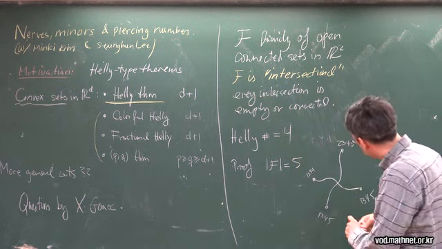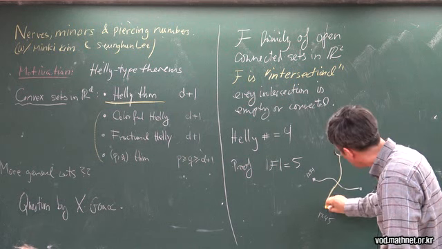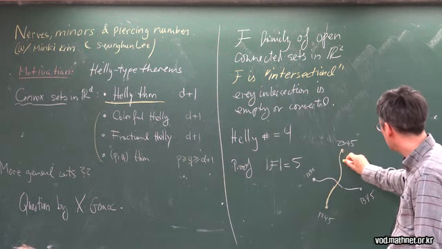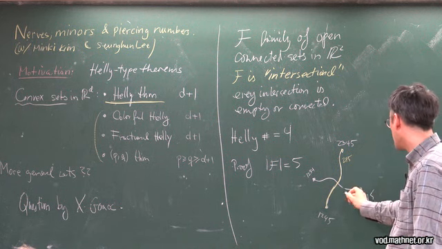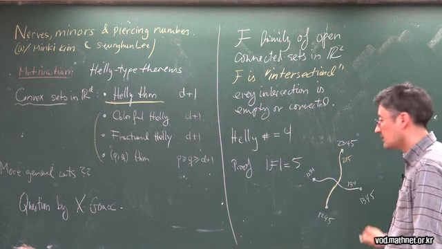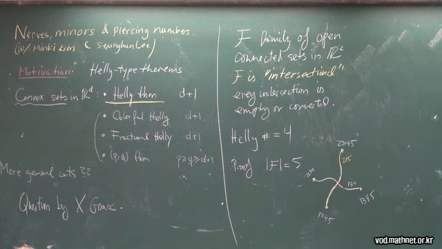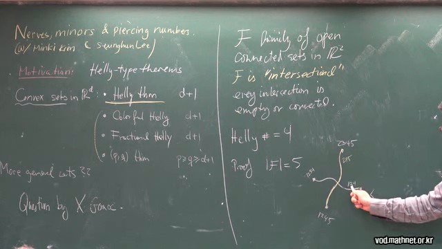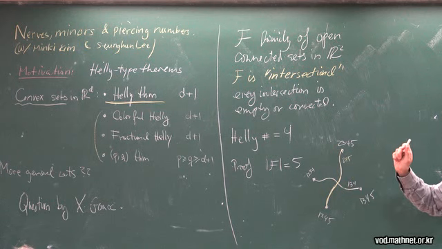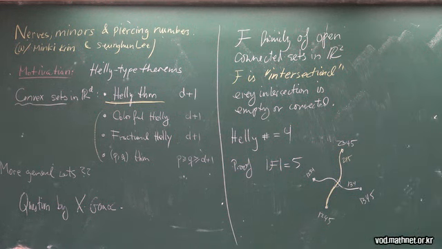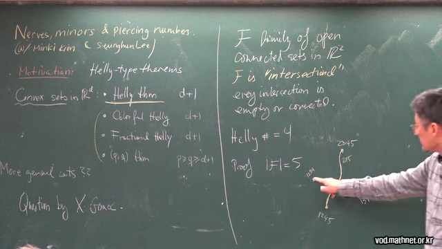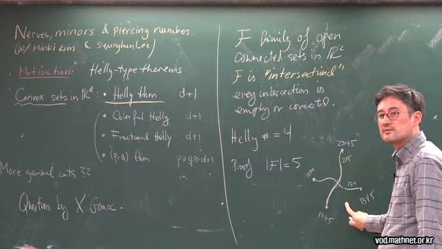So let me draw a different color here. This path is contained inside 2, 4, 5. This path is contained inside 1, 3, 4. This intersection point is contained inside all 5. Right? It's contained inside 1, inside 2, inside 3, inside 4, inside 5. So this point is in all of them. So all I need to guarantee is that there's such an intersection point between these paths. But that will happen. Do you see why?